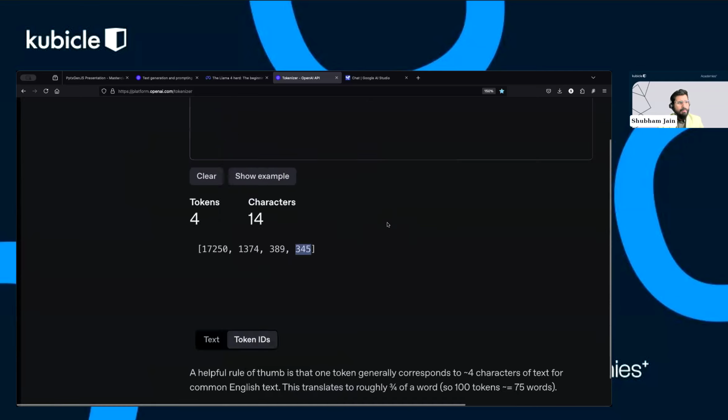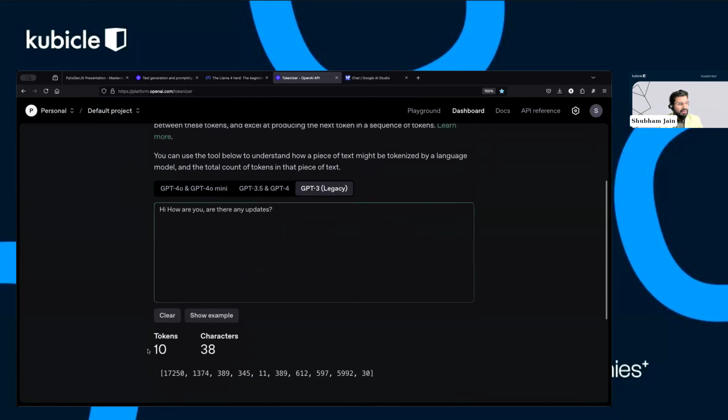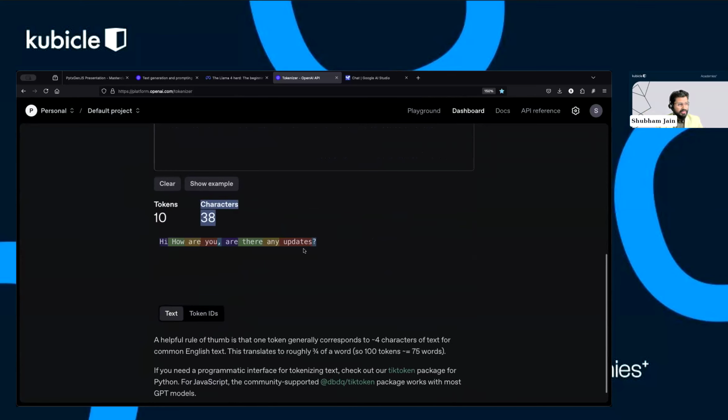Now, how about I increase this? How about I do something like, how are you, are there any updates? This is my question, simply. Now my tokens in total are 10, and I'm using 38 characters. This is how the tokens work. A question mark has been treated as a different token.